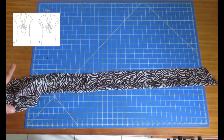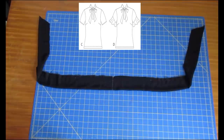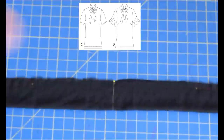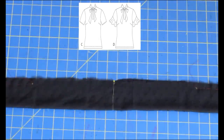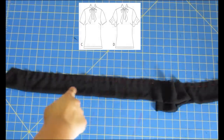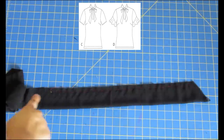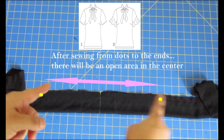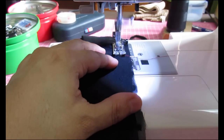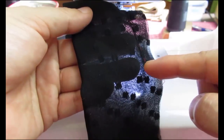This is the necktie for Views C and D - it's narrower and shorter. Similar to the other tie, I have a chalk line to signify the center back because I cut this on the fold. Originally there would be a seam there. You can clearly see the yellow dots - one there, one there - much easier to see on the black fabric. I've done the same thing: basted from the dot all the way to the extremes of the tie on both sides, leaving a raw area in between that hasn't been sewn.